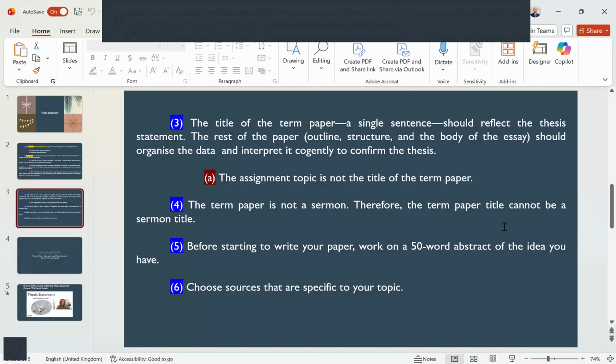So choose your sources that are specific to your topic, that will guide you well, because the sources you consult will influence the way you think, will influence the way you use language. One of the things, honestly, you must forgive me for what I'm going to say, that has surprised me is that after reading a paper or two, I can very safely predict what every other paper is going to say. The reason is that every paper chooses a language or an idea in exactly the same way. It is as if you have a central dictionary or glossary of terms. It is as if every idea is taken from that. There isn't anything new, and that is really frustrating.